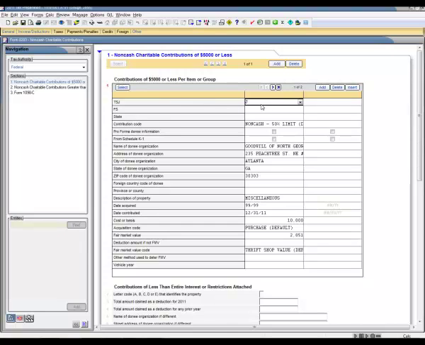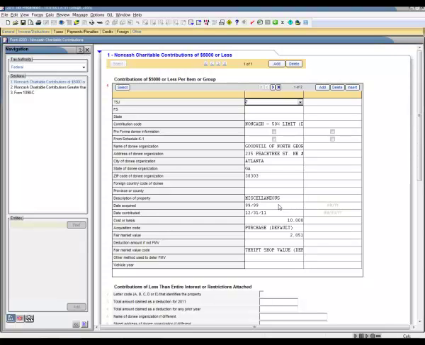As you see here, we have selected J for joint, the contribution code of non-cash 50% limit, which is a default. We have put the name of the donee organization as well as the address, the description of the property.